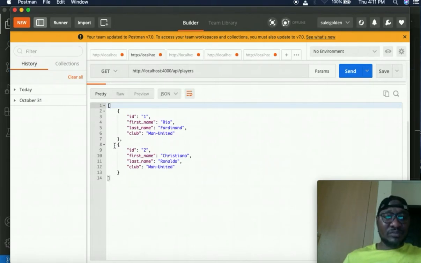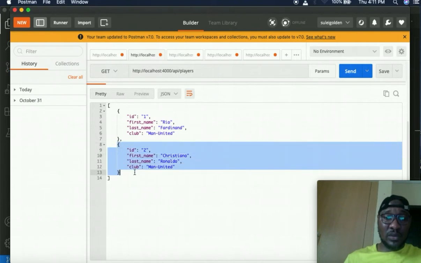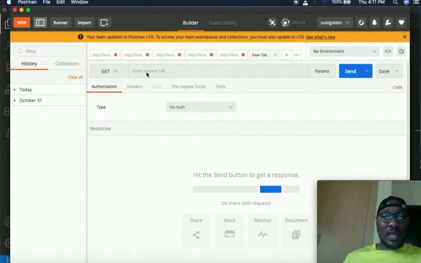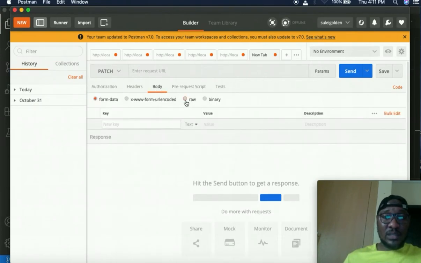But then we want Cristiano Ronaldo, who is in Juventus right now. He's in Italy playing for Juventus. So we want to update this record. To do that, we come here and create another request, which is going to be a patch request, and then let's see body raw.